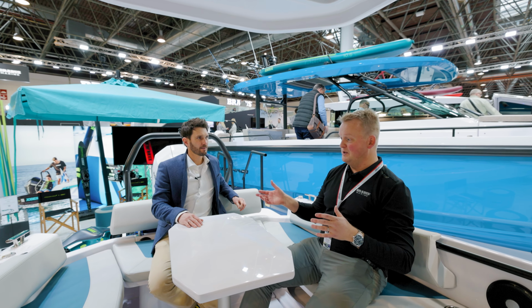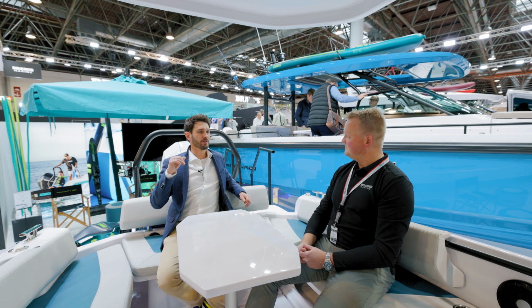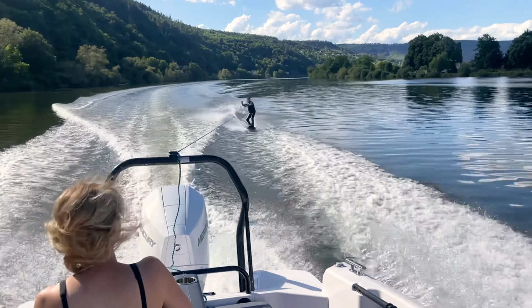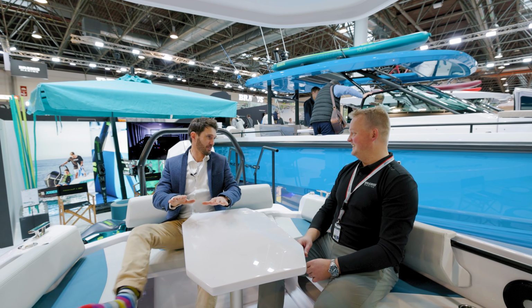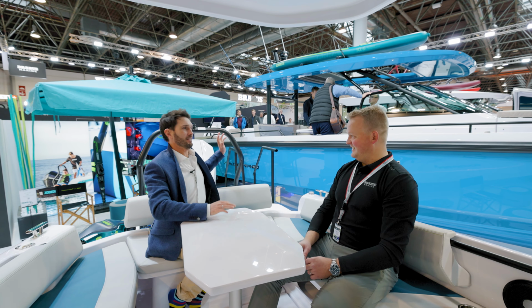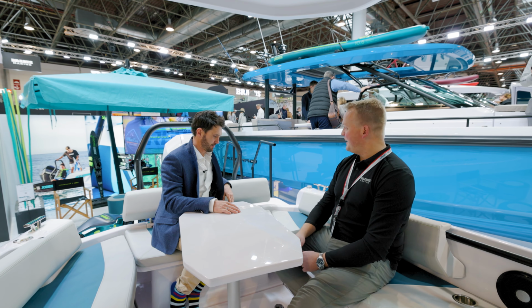Okay. So if you want to have a meal or snack or drink, you can actually use the table at the front. Because the boys are wakeboarding behind, we often just turn the passenger seat. That's the watcher, to make sure everything's fine. And they've got their legs up on the multi-storage, relaxing there. So I can drive and not concentrate on the guy at the wakeboard. That's fantastic, and it works really well. There are a lot of ways to accommodate it.